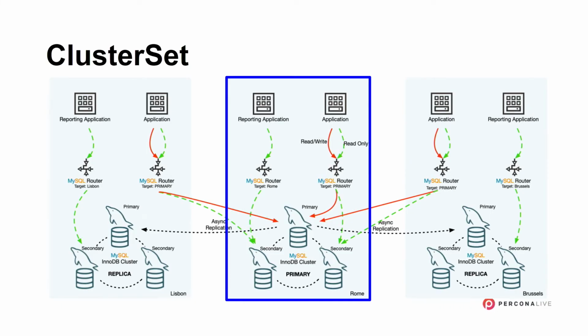So just as a reference, right now, from that first cluster set image we had in the beginning, we only have one primary InnoDB cluster, which in this case, for example, is the one in the middle. That would be our cluster set for now. It only has one InnoDB cluster in it, and we need to add the servers that will build the replica cluster.